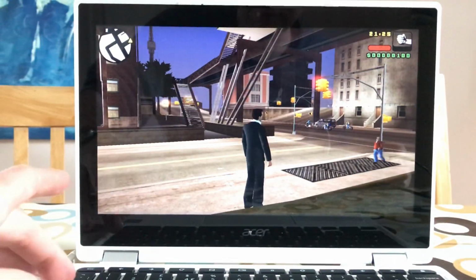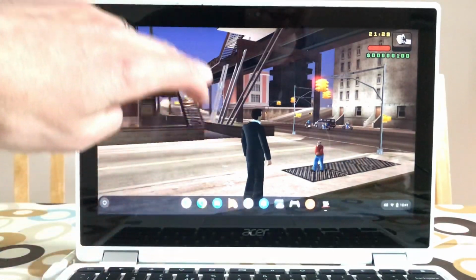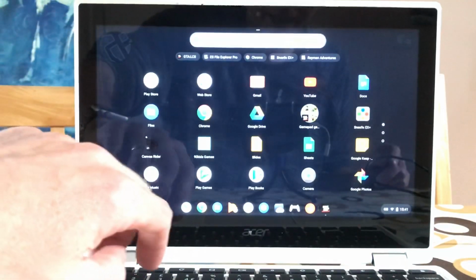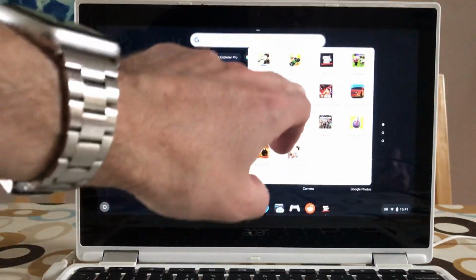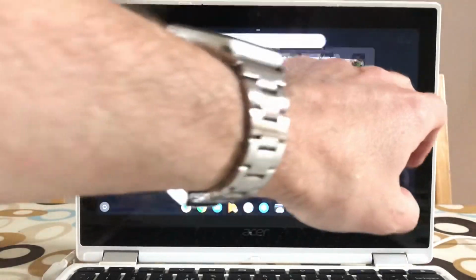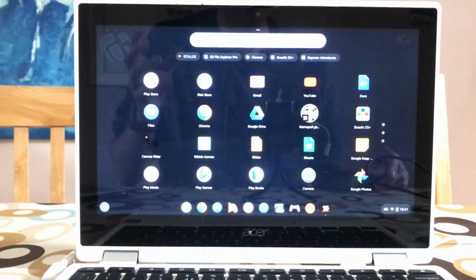I have got a folder on my desktop which shows you some of the apps that work with joypad, and you can see that I've got quite a few in there already. I'm going to go through and see if I can find any more, but I'm going to do a video of gamepad games on Chromecast.